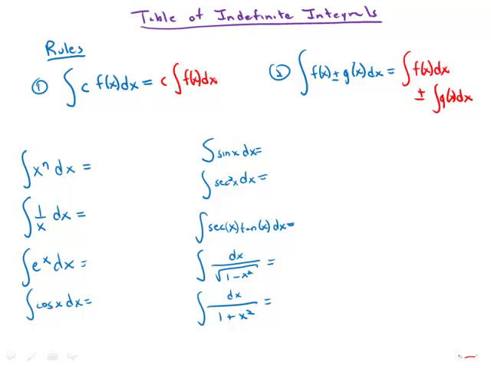And then the particular rules, and this will look awfully familiar because really what I'm just doing is restating all the antiderivative rules. So the indefinite integral of x to the n is x to the n plus 1 over n plus 1 plus c, arbitrary constant.